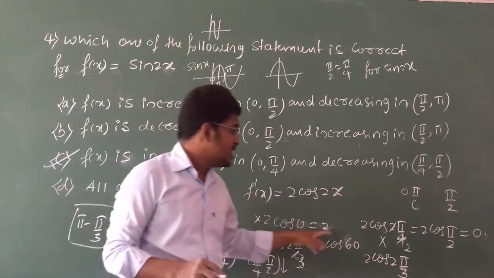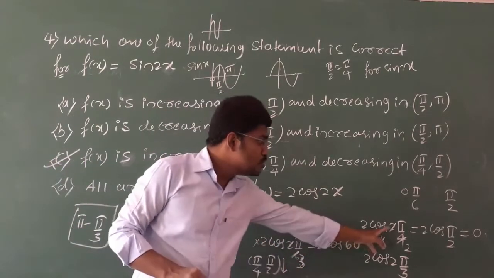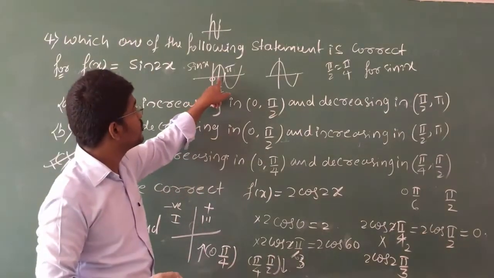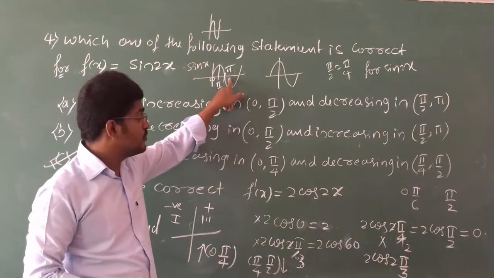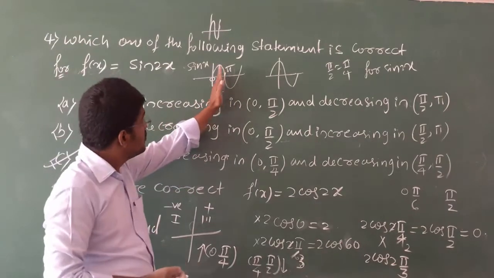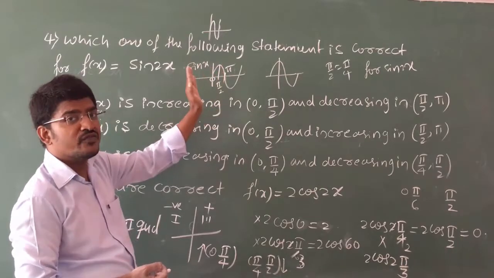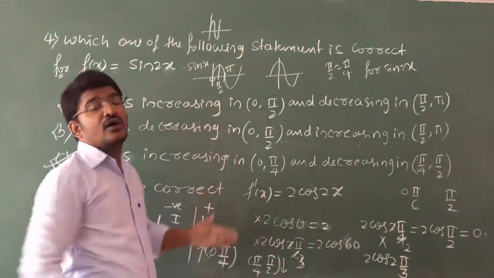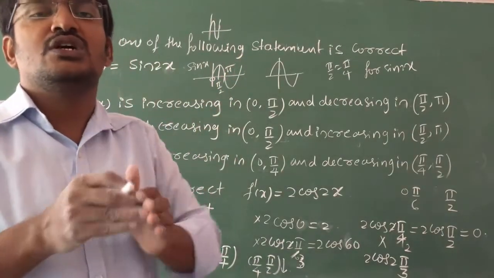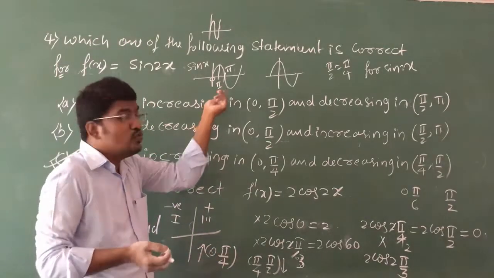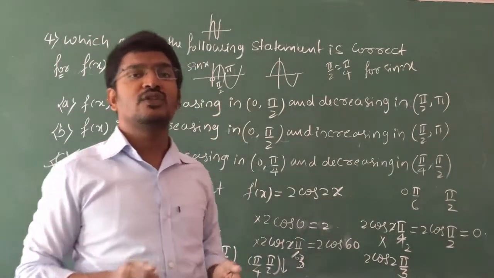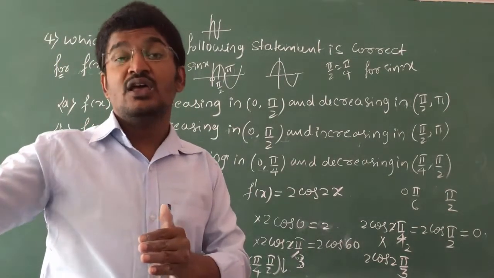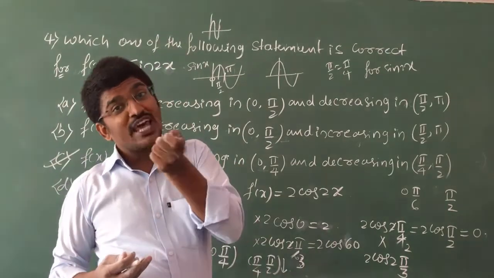So that's why, see, here it is changing from 0 to pi by 4, pi by 4 to pi by 2, again it is changing. Clear? First it was from 0 to pi by 2, pi by 2 to pi. But when you multiply it with 2, it will converge half of this. Pi by 2, half of that means will be pi by 4. So if you multiply by 2, your curve will converge itself with 2 times. That means pi by 2 will be converted to pi by 4. Pi by 2 will be converted to pi by 4. If you are getting sin pi by 2 as 1, you will get sin 2 times of pi by 4 as 1.